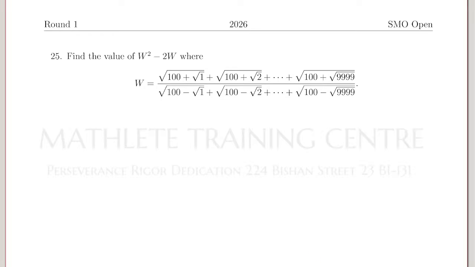If you recall, we can refer to some previous questions which look like this. In particular, in the SMO Junior, you should have seen many questions like this: 7 plus 4 root 3 square root, 7 minus 4 root 3 square root, and then add them together. The way you do this is I set this as x, I square x, I do a plus b, and so on. Same thing here. Although each of them individually is hard to deal with, we can do something with them, squaring after adding them up.